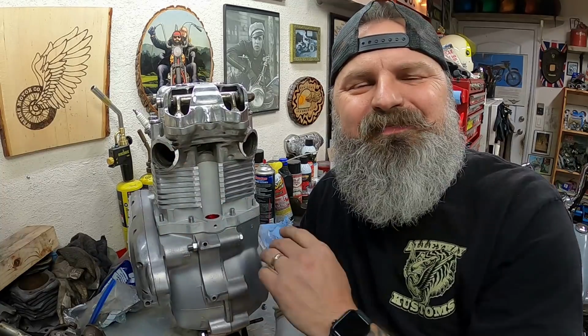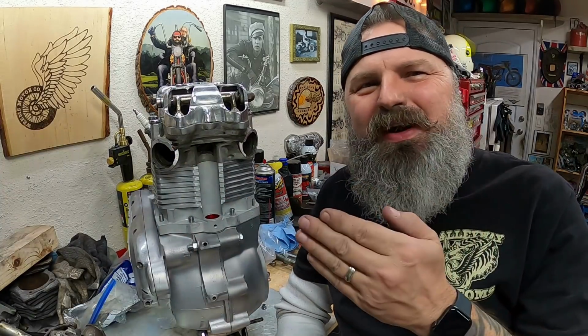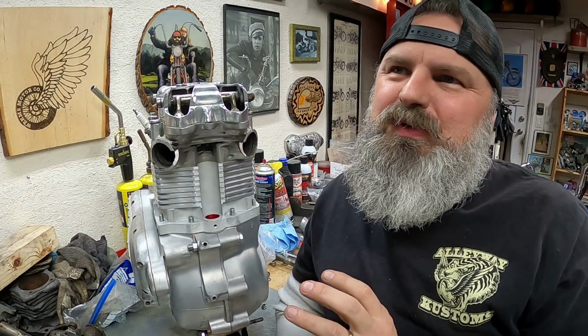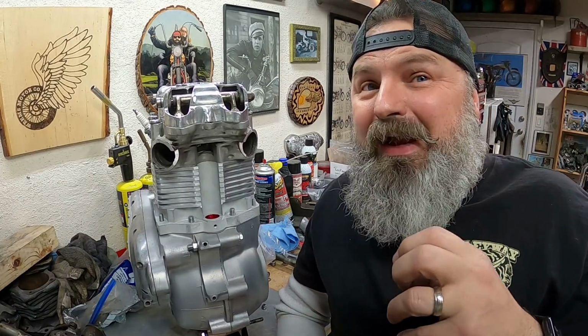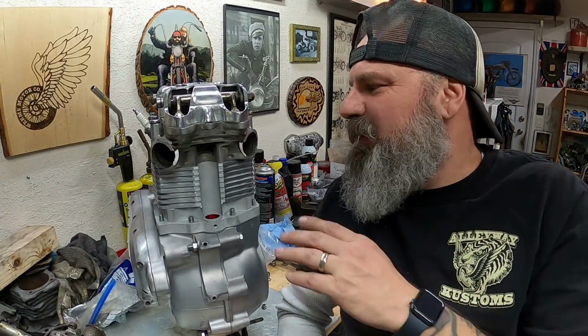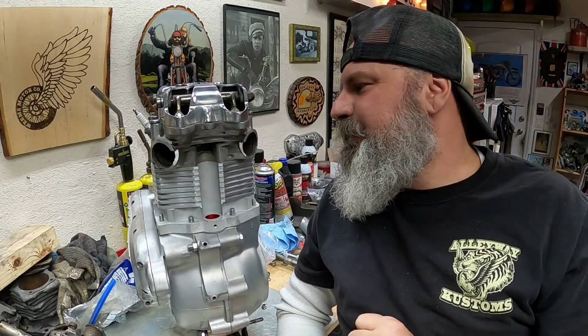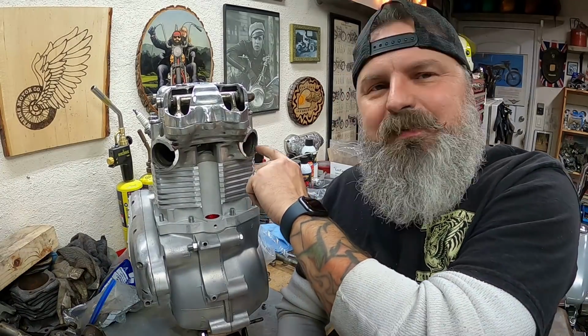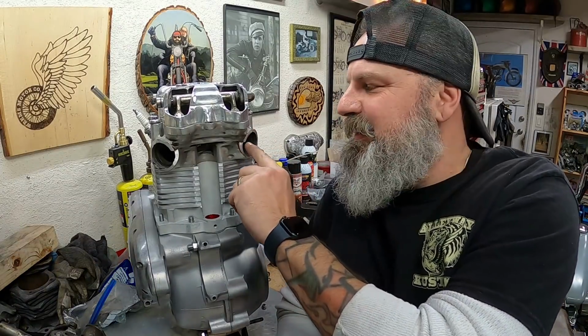Well, first off, these ports where I cut them, it's not a straight angular cut, just because of the way the head's designed. I did not want to get into the valve area where the valve spring sits and have to worry about all of that mess. So I just machined around all of that, and it left kind of a stepped cut. So I have some angle, nice and smooth around the outside, then it steps in at this one little spot.